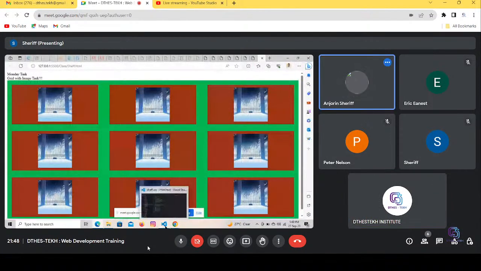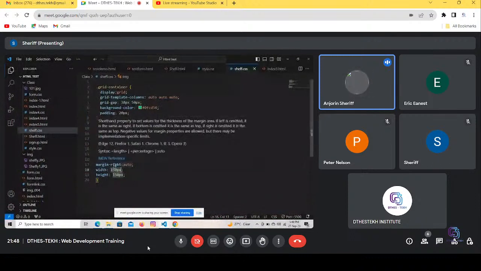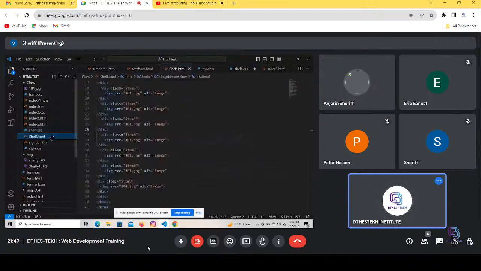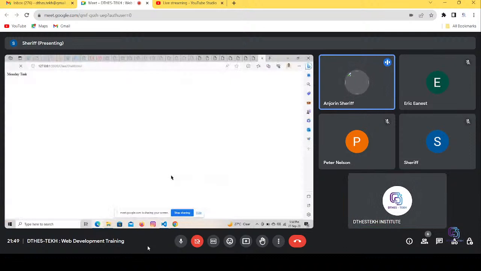Okay, 100%. Let's use the height to be 100%. Or no, let's try it just first. Leave the height. Okay, let's run the code. Once we do this, look at the width now. Can you see?